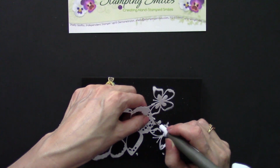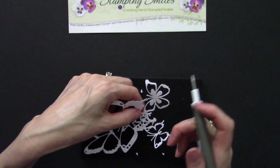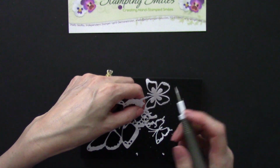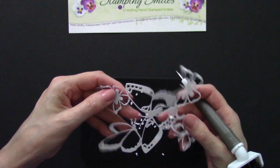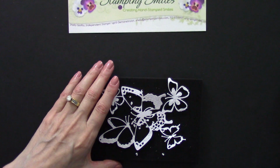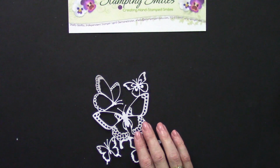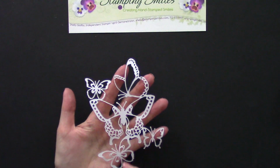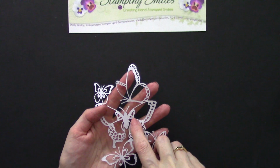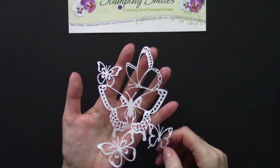I'm going to show you a couple others that I made along the way while getting this design, and the difference with the Whisper White and this. Okay, so to save time, I have one that's already done. Look at that. Isn't that beautiful? And another thing you want to do is turn it over, because that's when you can really tell if you have any that need to be done. I don't see any little pieces in there, so I'm in really good shape. Got that done.